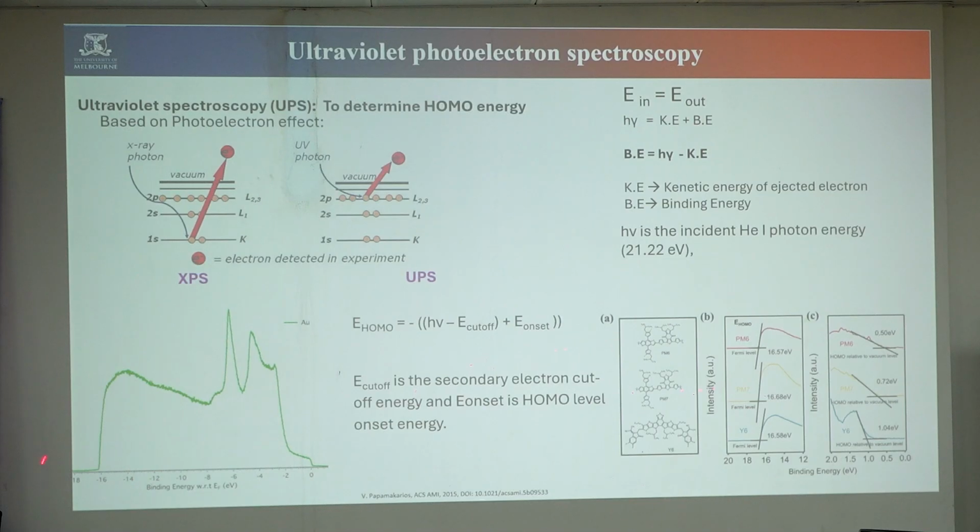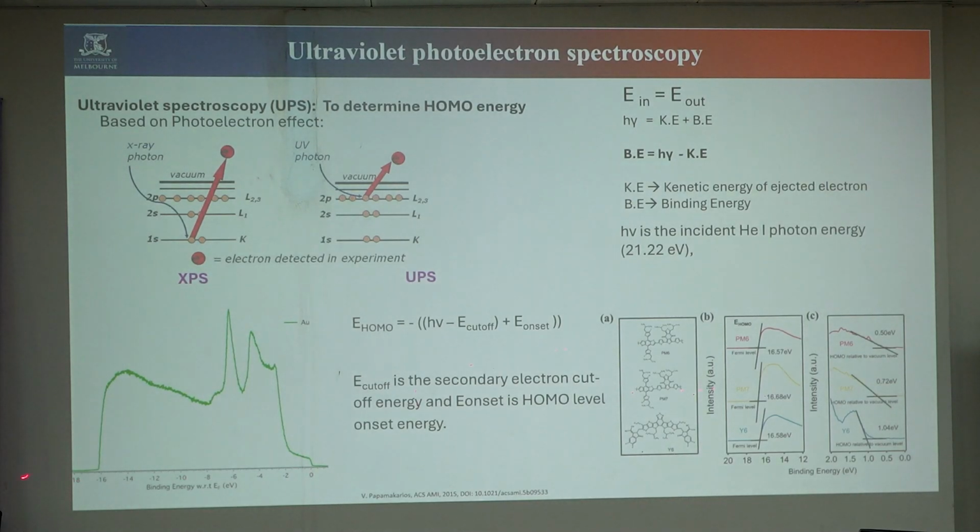So this spectrum gives in terms of the binding energy and how many electrons come out. Binding energy is nothing but h nu minus the kinetic energy. This spectrum is plotted as binding energy versus number of electrons coming out. You can see that in the UPS spectrum the input energy is 21.22 eV. This is fixed, because normally UPS uses helium I photons as the energy source, which has 21.22 eV.